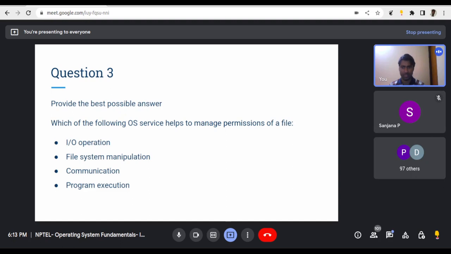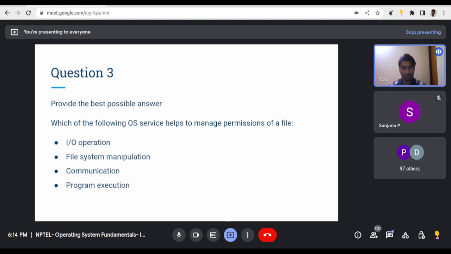But managing the permissions related to a file, by permissions we mean whether something can be written to a file, whether something can be read from the file, or whether something can be appended to a file.